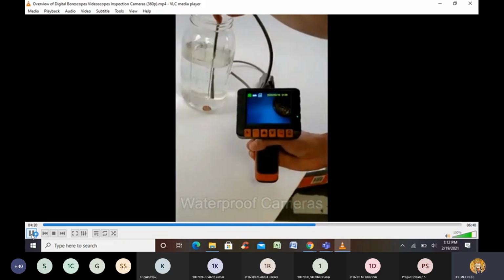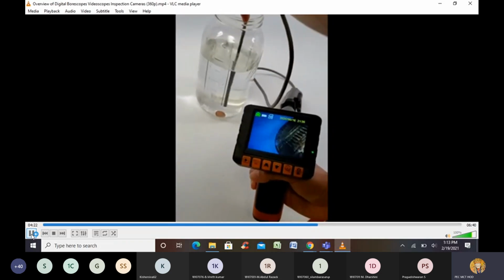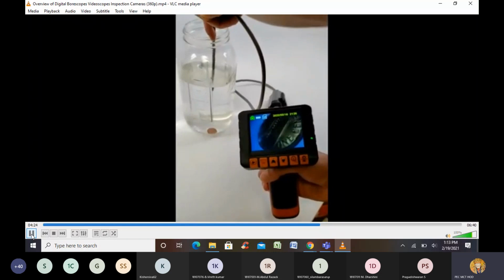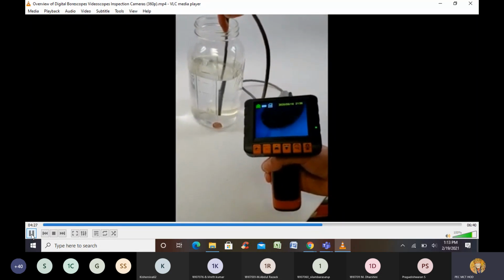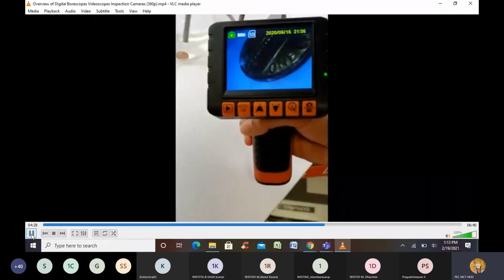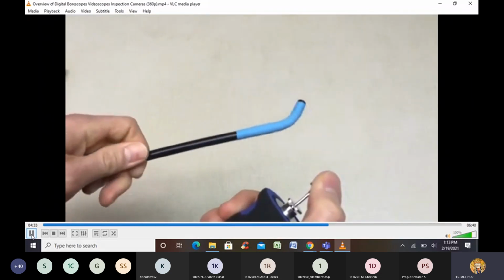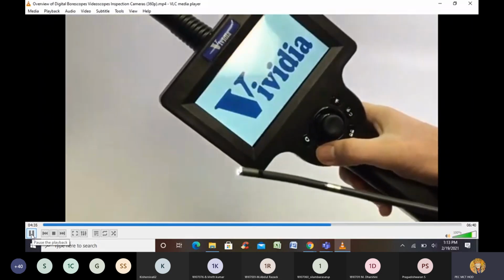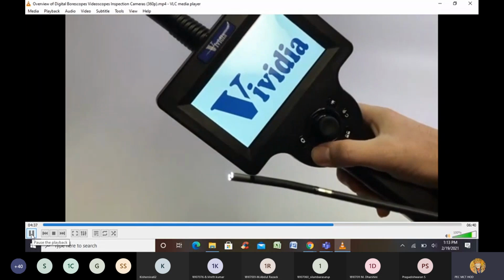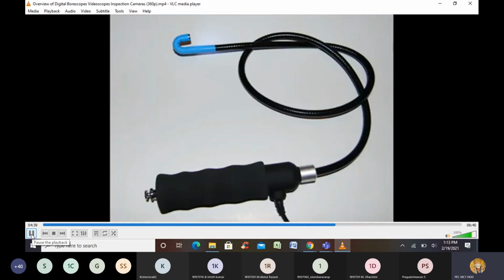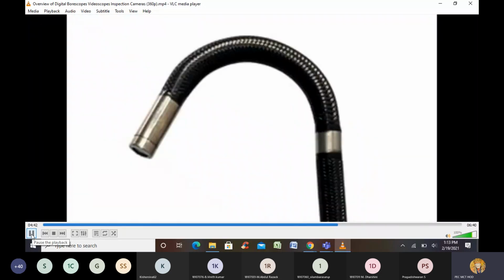Some applications require the camera probe to be water resistant or waterproof. Moisture can certainly damage electronic components such as cameras. Consider this when choosing a scope for your specific application. The material on your camera probe can determine the quality and price of your tool. The probe part itself can be made from materials such as PVC, braided aluminum, or tungsten steel.